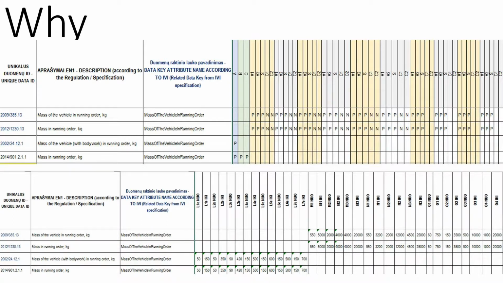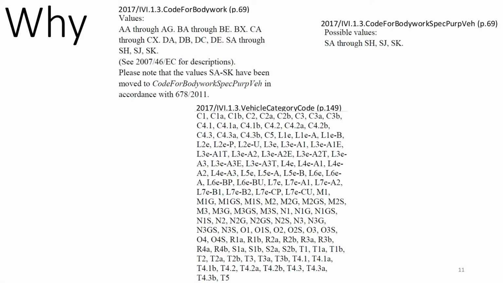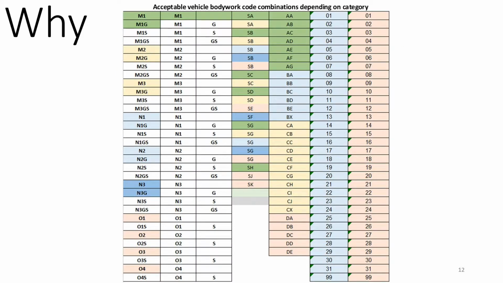symbols, and so on. In the metadata example above, the dependency of data on the vehicle completion stage is shown. In the example below, the data limitation intervals that depend on the vehicle category are shown. In some cases, this is partially realized in the definitions of data schemas, but this is not enough, as they do not express the logic of the relationship between this data. This slide shows how to make valid vehicle body code combinations depending on the vehicle category, bodywork, and vehicle purpose. The same colors show valid code combinations.